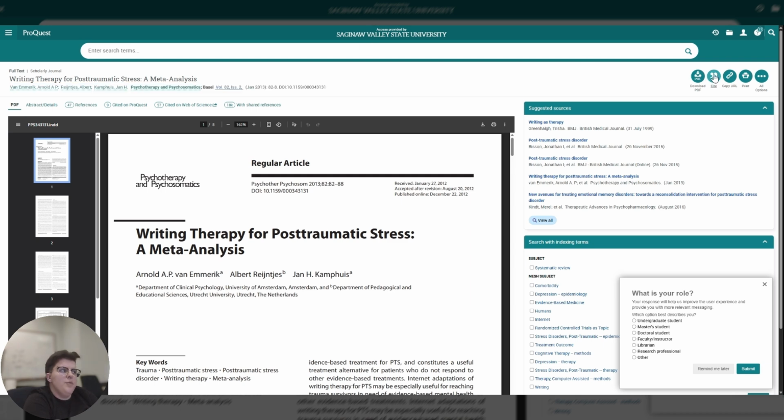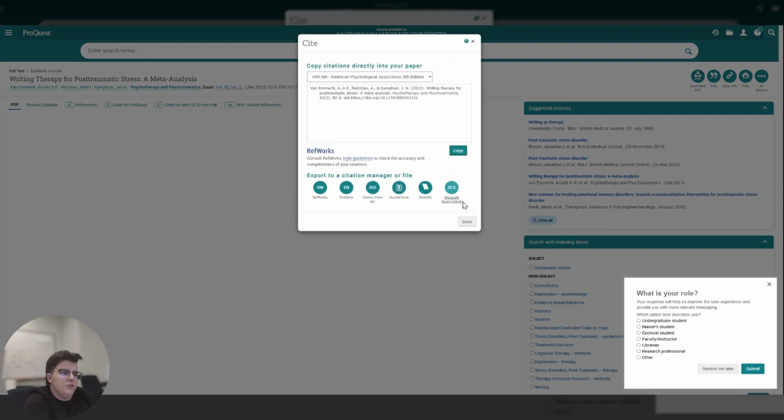But there is also a cite button here as well. Again, you want to double check and make sure that it's all good. APA is actually in its 7th edition now, so this might work, but it also might not. And I don't want anybody to get in trouble for not having the correct edition.